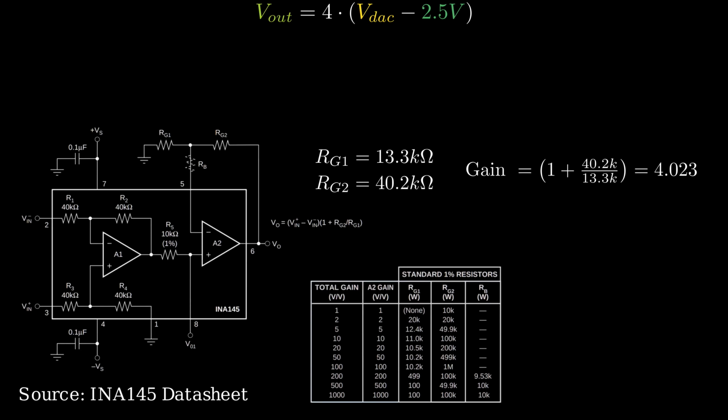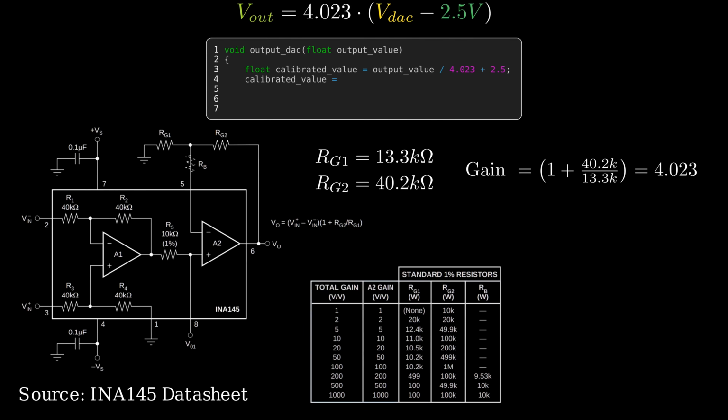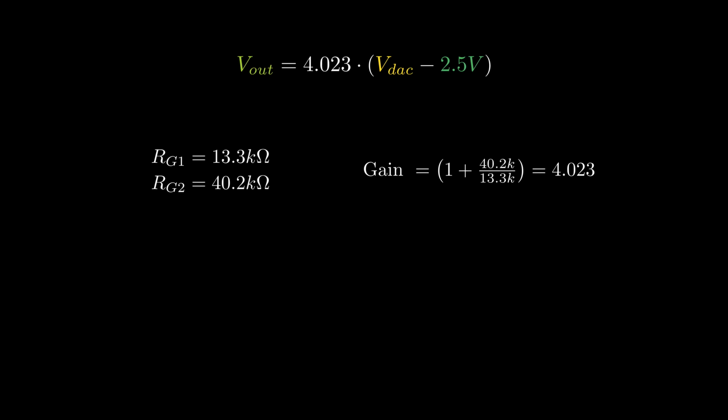Fortunately, if our gain is higher than 4, we can correct for this digitally in our code used to output a value to the DAC. If we scale our set point to account for the increased gain, we can re-achieve our gain of 4. This has the effect of very slightly affecting the resolution of the output, but in this case it has minimal impact. Unfortunately, we still have a problem.